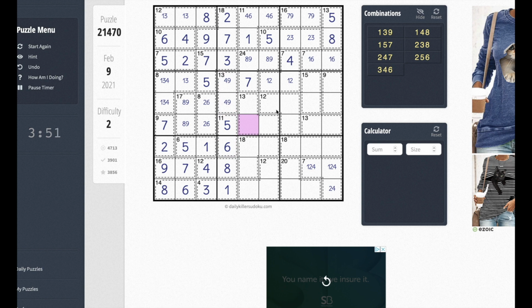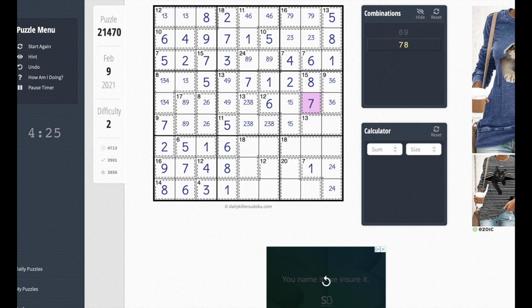Let's have a look. 4, 5, 7, 9. 9, 5, 4, 4, 4, 5. Makes this a 2, 3, 8. So 2 can't exist in there, making it a 1. And we're missing a 6, aren't we? So that has to have a 6 in it. Can't have a 2 or a 4, thanks to that. So this is going to have to be a 6, 1, 5. 1, 2, 5 makes that a 3, 6. If you resolve those.